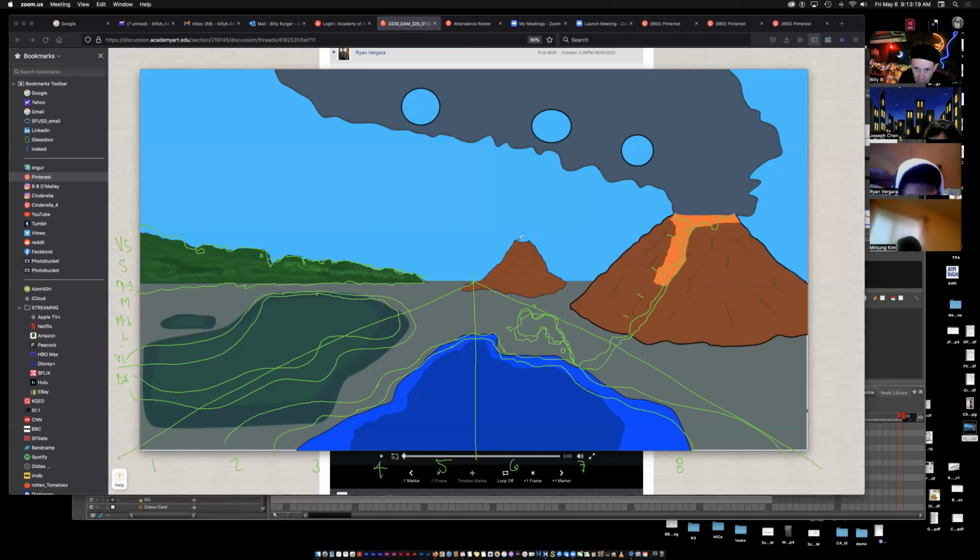So what you want to do here with these projectiles is really think about the direction and the path that the projectiles are taking. You know, maybe one comes up and just kind of tumbles down the side of the mountain here.